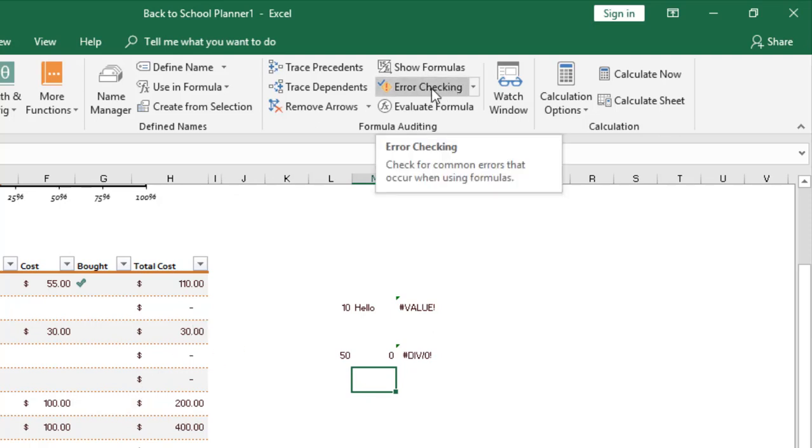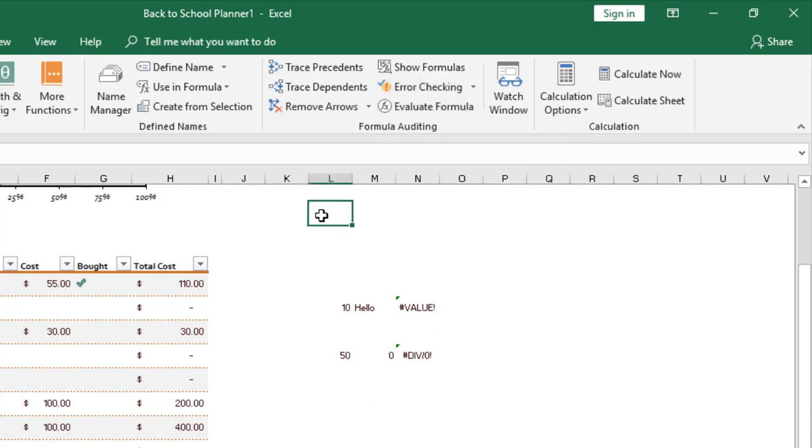So in this case, if your sheet has a lot of errors, you can click on error checking. Just like spell checking, it is going to go to each and every location where you have an error, and it is going to give you a suggestion. You can fix that or you can ignore that error. So if I click on error checking, I can also click on over here, you can say error checking and you can say trace error.